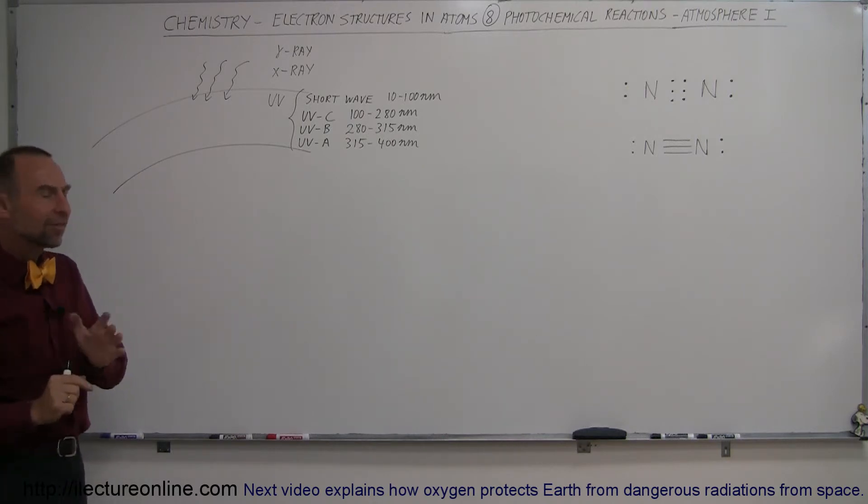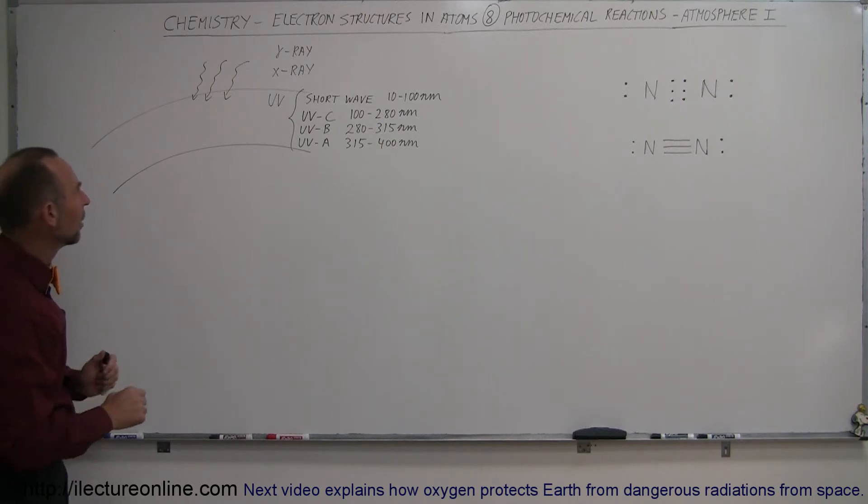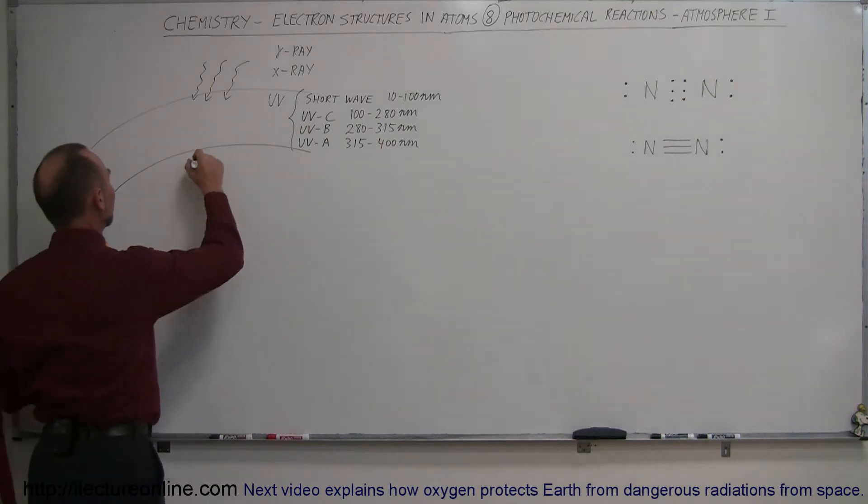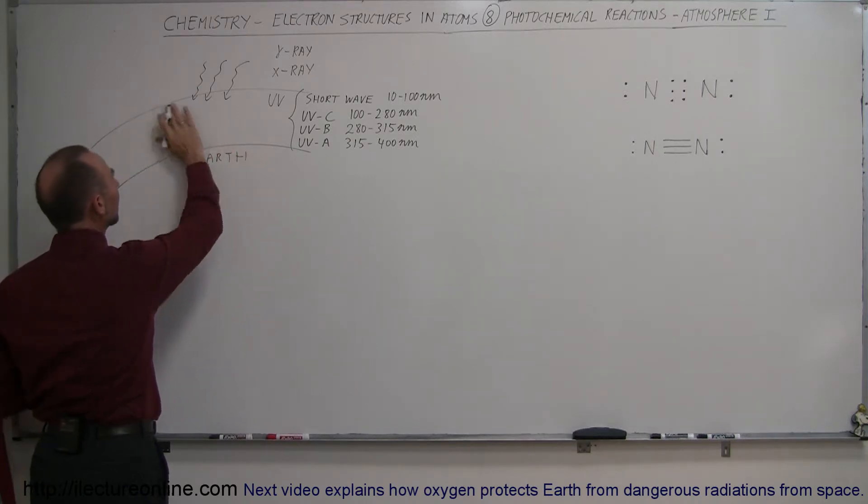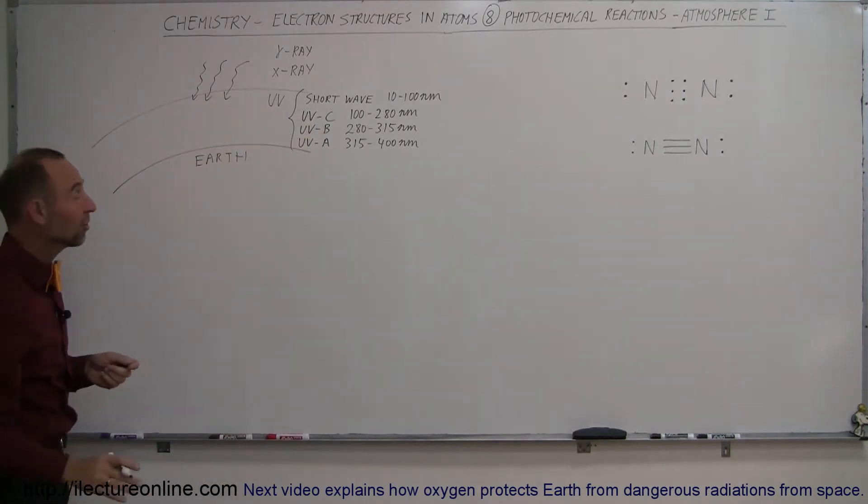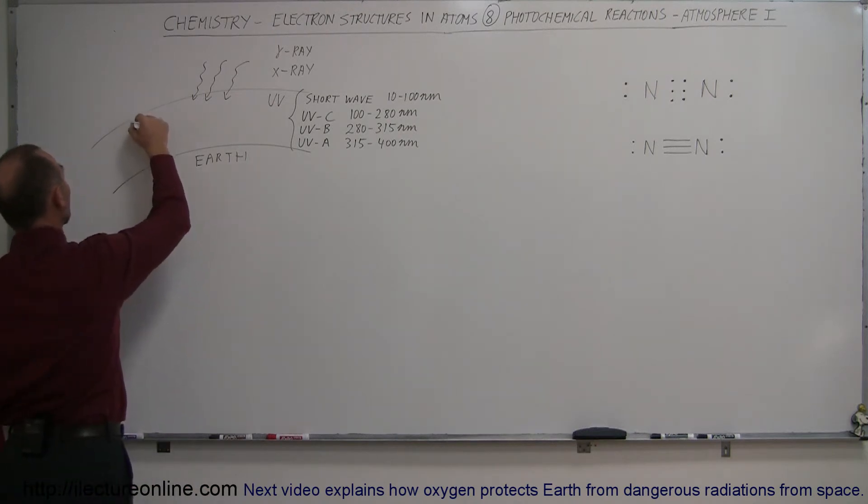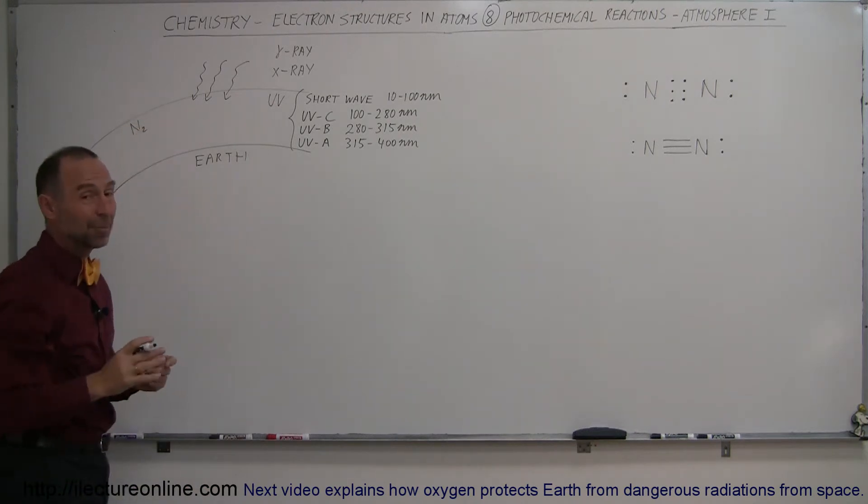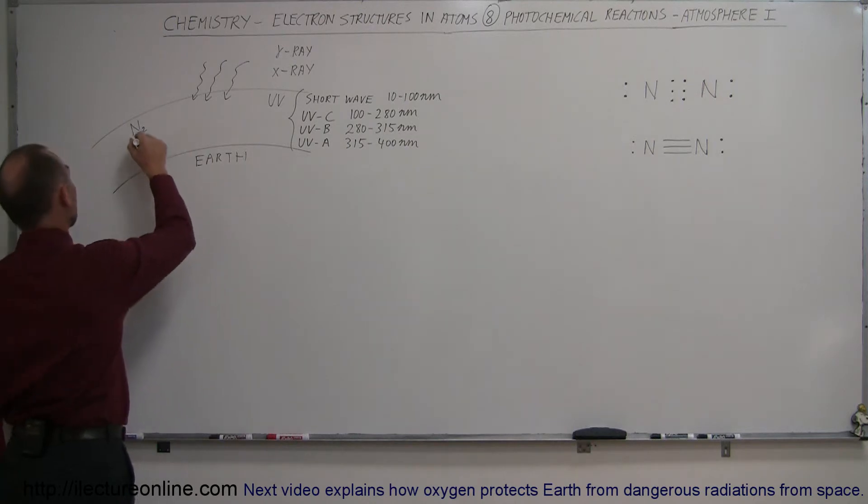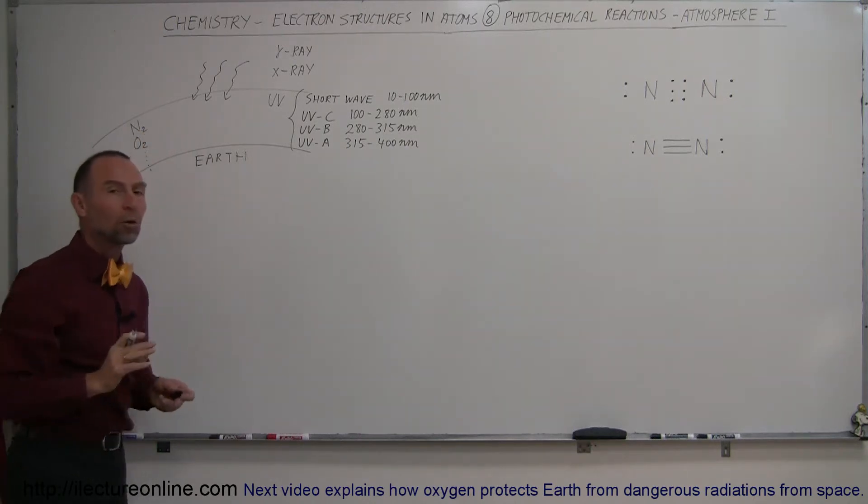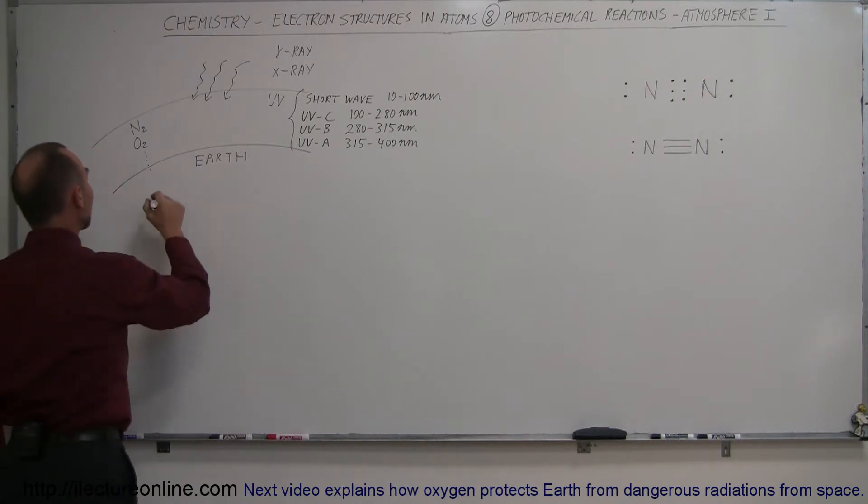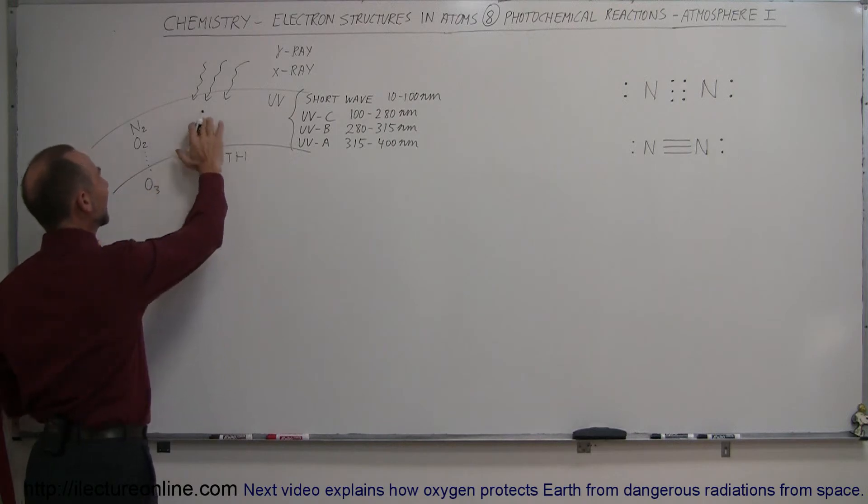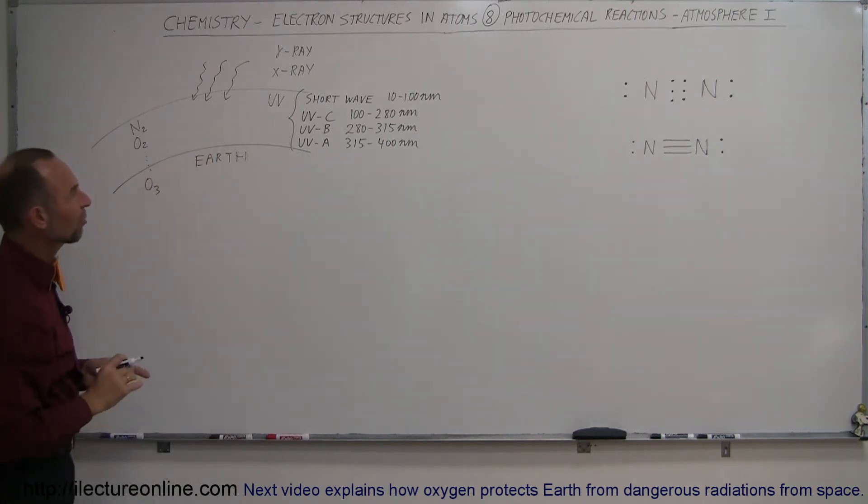This is not an exaggeration. Let's say here's Mother Earth, the surface of the Earth, and we're blanketed by a nice layer of atmosphere. The predominant gas in the atmosphere is nitrogen, which makes up almost 80% of all the gas. Then we have oxygen, and several other small quantities of gas, including ozone, the O3 molecule, which exists in the stratosphere.